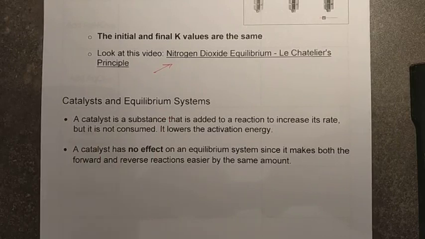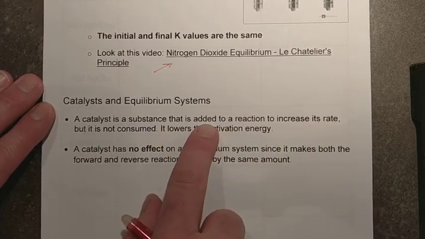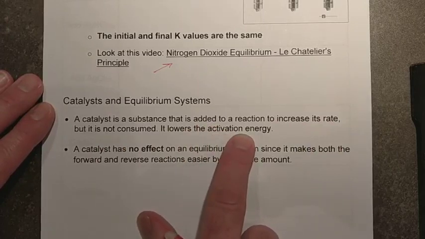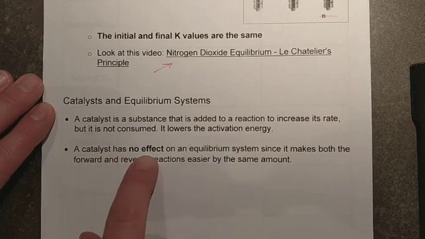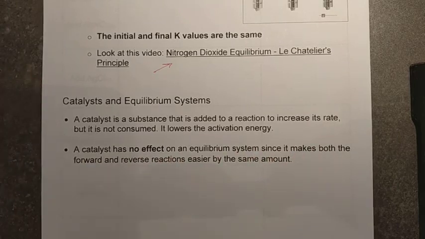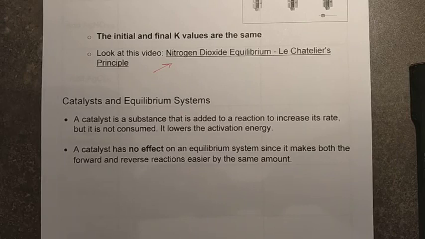Remember that a catalyst was a substance that just lowered the activation energy curve between reactants and products, but it would do it the same amount to both sides. All right, so it's going to increase the reaction rate for both forward and reverse because it lowers the activation energy for both reactions equally. Therefore, the catalyst will have no effect on these systems, and we will not see any sort of Le Chatelier shift. This was a great way that, again, the diploma exam would test to see if you were paying attention. Catalysts, we know, speed the rate of reaction, but it does so equally for both reactions.